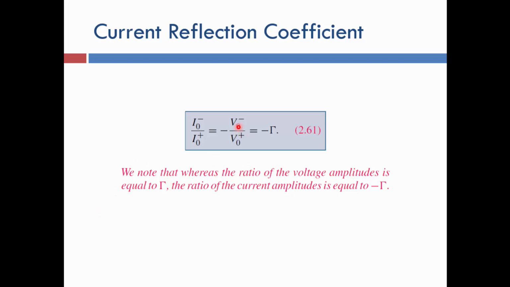Again, the reflection coefficient represents the ratio between the reflected voltage and the traveled voltage. In case it is calculated by the current, we need to flip the sign of the reflection coefficient, and in case it is calculated by the power, we need to square the value of the reflection coefficient, because the power is proportional to the square of the voltage. Power is equal to the voltage squared divided by the resistance.